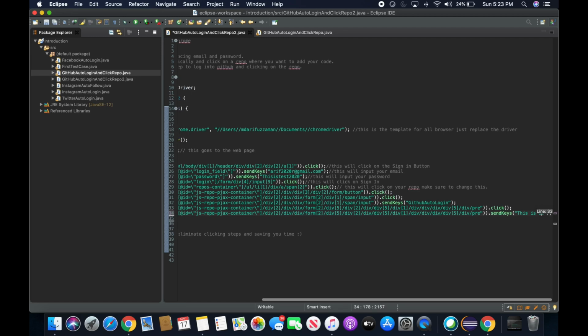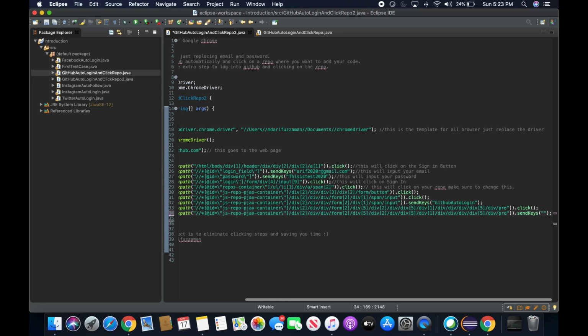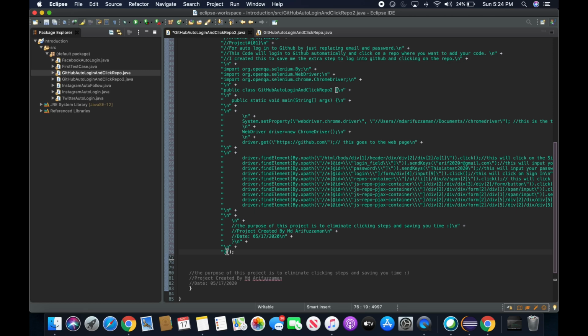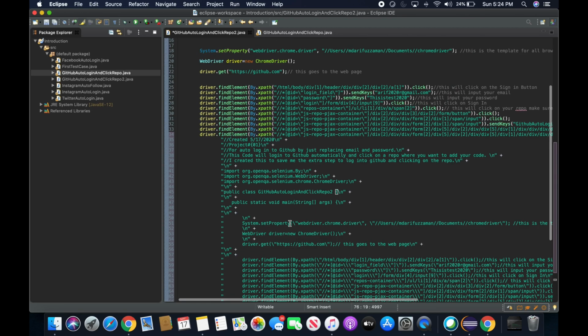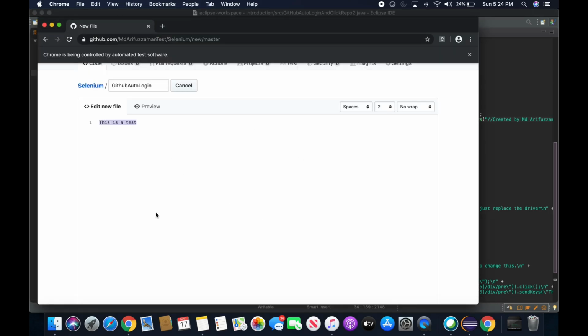So let me take out everything here so you can see from the beginning, or you can just replace that text. In between these quotations, you're going to paste the entire code. It's going to look like a mess, but it's okay. It will basically take whatever you have in between these quotations. The quotation ends over here, and the other quotation ends right over here. So everything in between the quotations is what's going to be going inside this field.